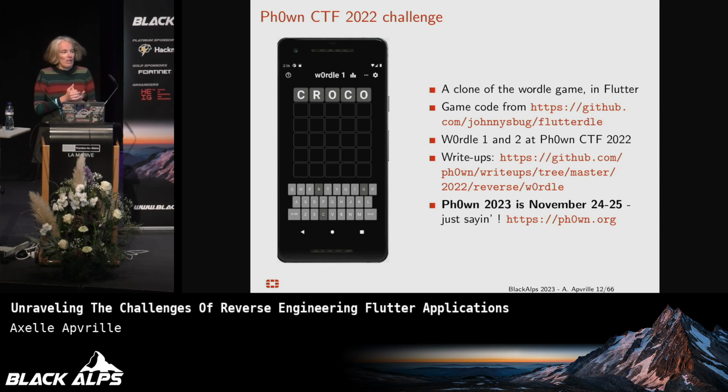It was a two-stage challenge. The first stage was really simple. You can go and have a look at the write-ups, which are there if you want. And stage 2 was meant to be difficult. I wanted people to have to do some Flutter reverse engineering. Unfortunately, I made an error in there, and what happened is that people managed to get the second flag, which was a little bit more difficult, but without digging into the reverse engineering of the Flutter code. So they got the flag, of course, but I was a little bit disappointed.